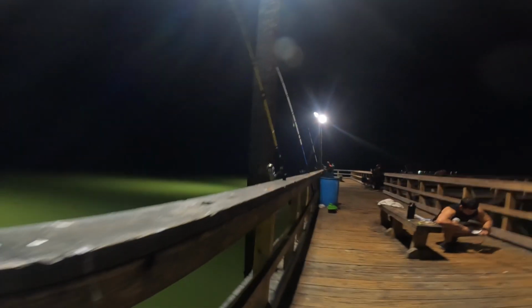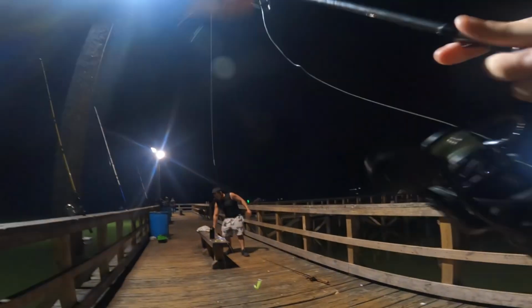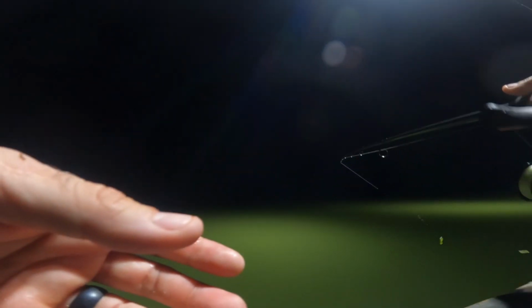Nah, dude, the mullet's what's catching the keepers though. The lures are fun. I will throw them all day, especially if you have kids and you bring them out here, set them up on a little rod like this. Just have them catch small trout all day. Oh, for sure they will.